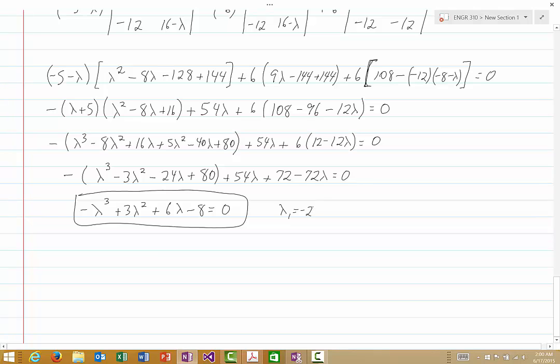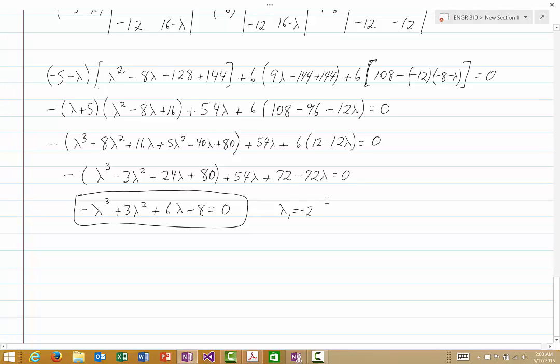And let's just check this to see that it would work. If we took negative 2 and cubed it, we would get negative 8, and the negative of negative 8 would be positive 8, and positive 8 minus 8 would give us 0. So what if we plug in negative 2 into the rest of this? Negative 2 times 6 would be negative 12, and negative 2 squared would be 4 times 3 is positive 12. So sure enough, negative 2 is a root of this equation. This gives us confidence that this equation is correct.